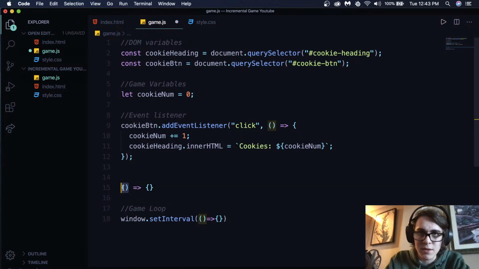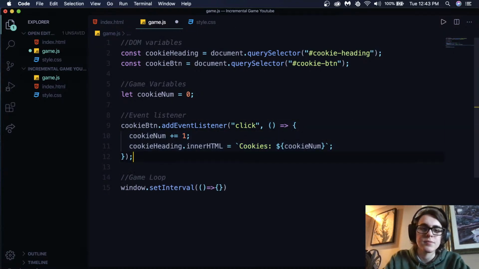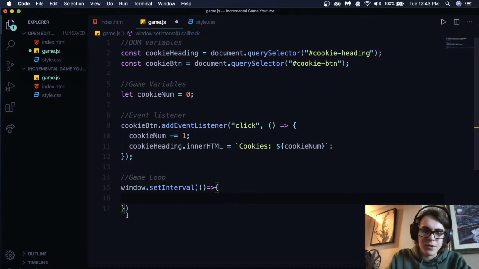This function doesn't have a name, so it's not going to be called anywhere else, and it's only going to be used right here, in this spot. That's the same thing with the addEventListener, it's a function that's only being used in one location. And so we have this, and we click enter, and then there's one more parameter that this takes.